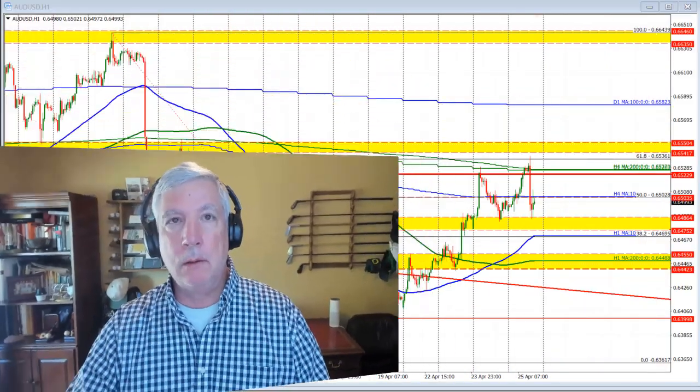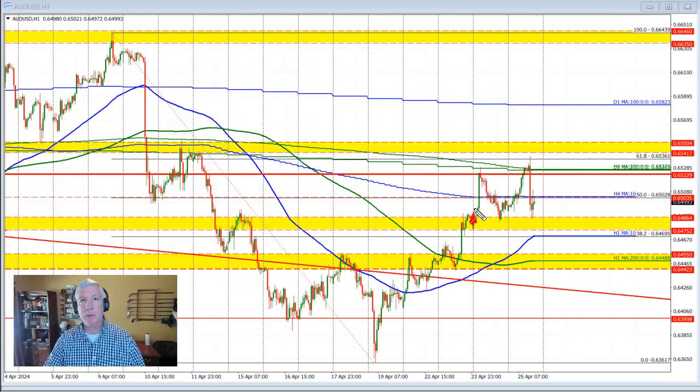I'm going to take a look at the Aussie versus US dollar. So let's get started. A little review in this currency pair. The price moved higher yesterday. That was off of the CPI data in Australia, which came in a little bit higher than expectations, and put back ideas that the Reserve Bank of Australia would cut rates anytime soon, or at least before mid-year or July or whatever.